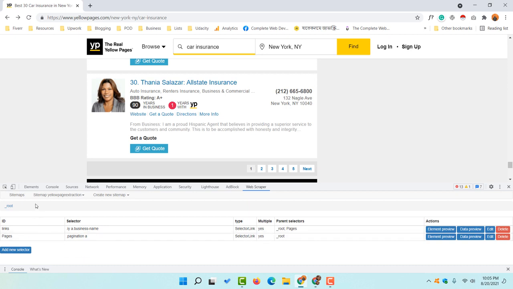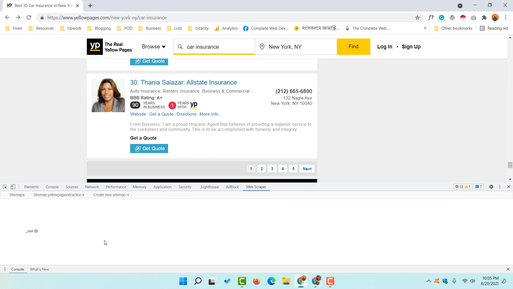After that, if we go here and click on this option and click on selector graph, we are going to see the graph of what we have done so far. So just take a look. From links we are going to find all the pages. Just take a look, name, phone, address, website and email. These are the points we have selected. Now if I click on pages, it is going to show us inside from pages. It is going to visit each of the links, and then it is going to get all the information from here. So our repetitive task has been settled properly.